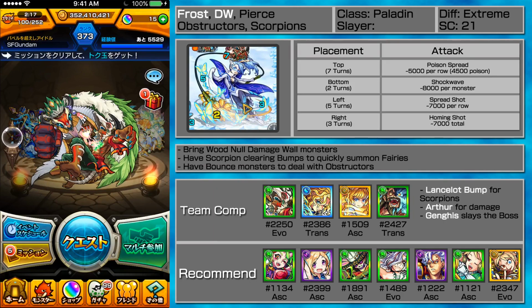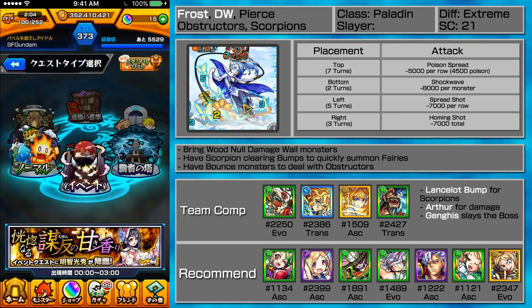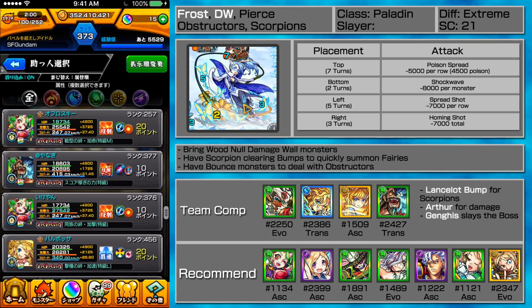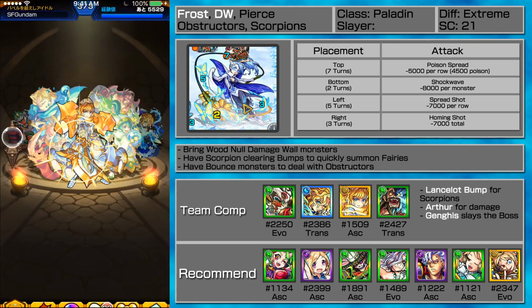Well, not Queen Butterflight, but Queen Butterflight's daughter is up, the second extreme from the new Baby Cole series. My team is going to be Totem Master, Lancelot, and Arthur, and my friend is going to be Mr. Genghis Khan. And let's use a chest, why not?